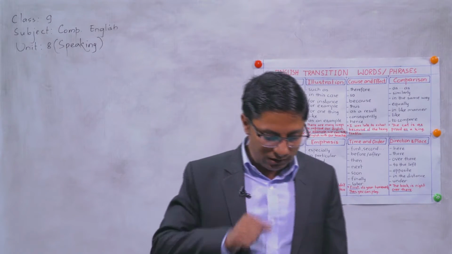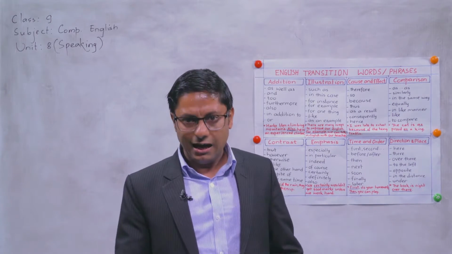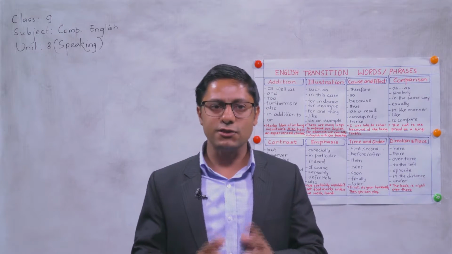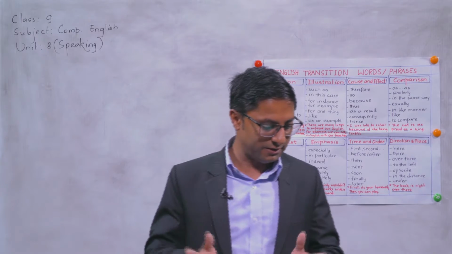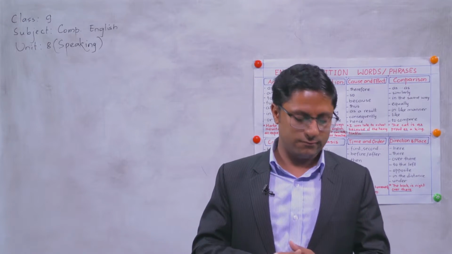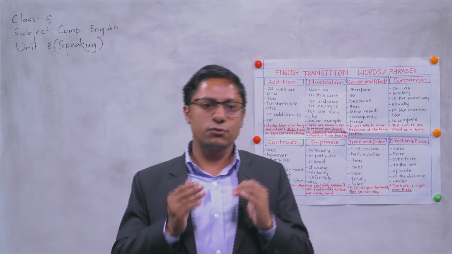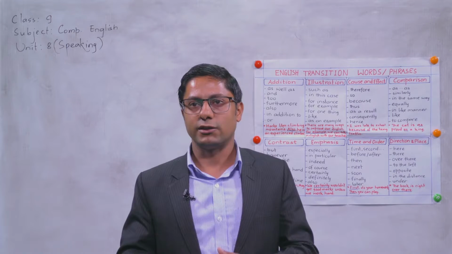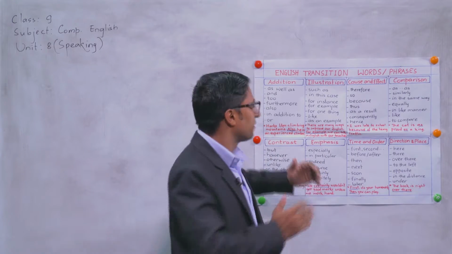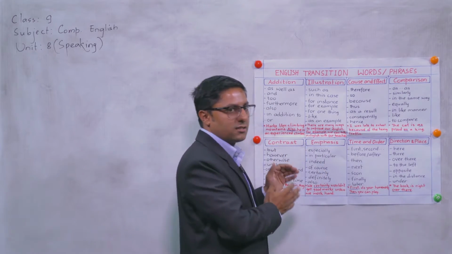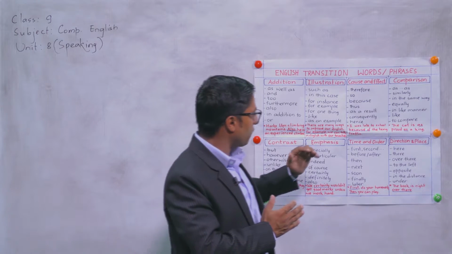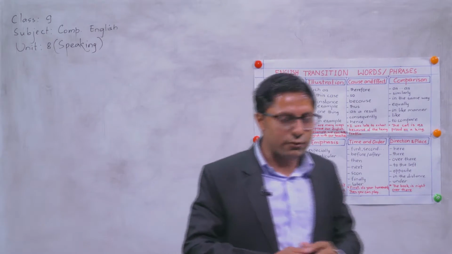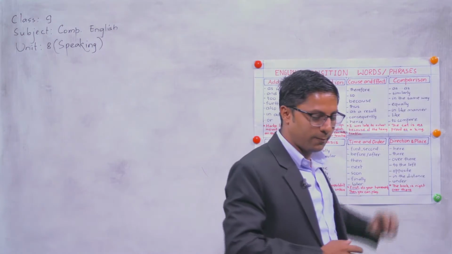Okay, dear students, now you have to recall one event in your life. What happened? You recall one event. Then you have to tell that event to your friends using the transition words that we have already discussed. Mainly, our focus will be on time and order or sequence of transitional words.